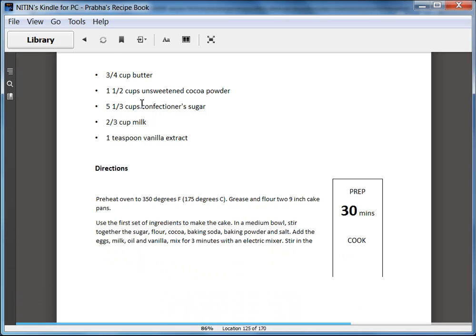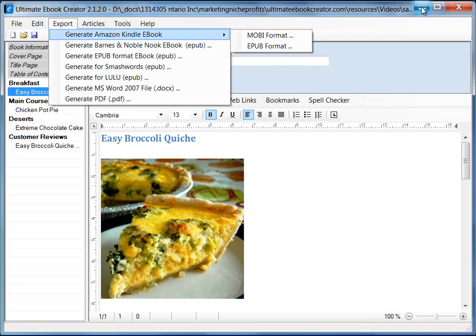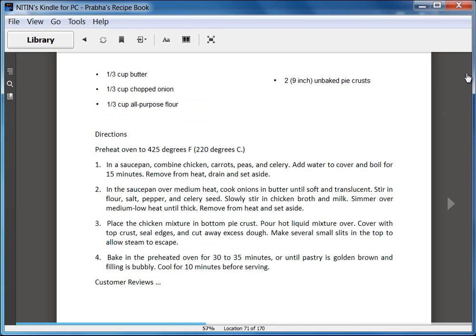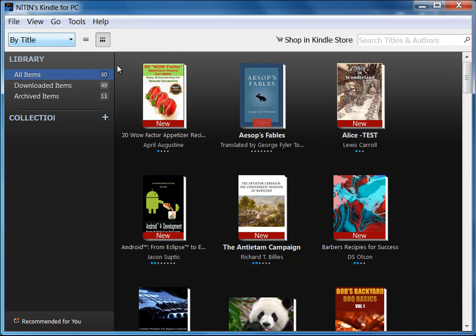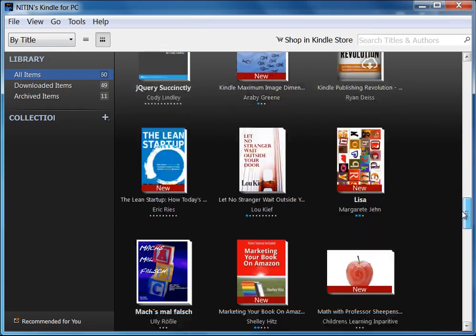Now there is one caveat. If you make changes, go back, make a change, and re-export, and you want to see it back in here, there is one trick you must do, otherwise you won't see the latest changes. First open this, then go to library and find the book you're reviewing.